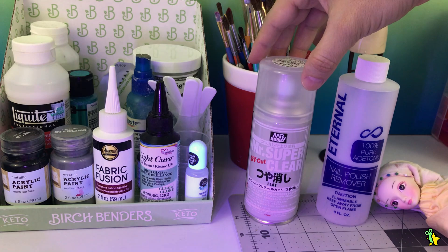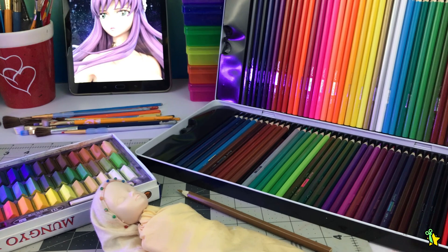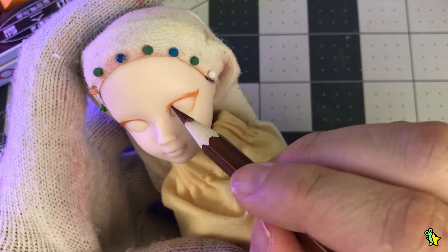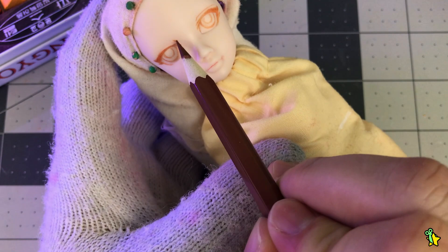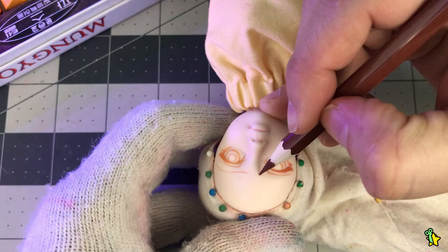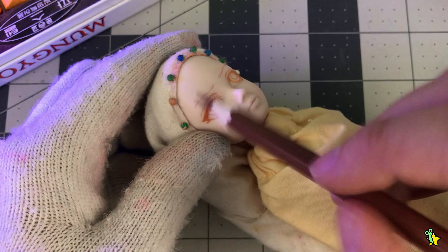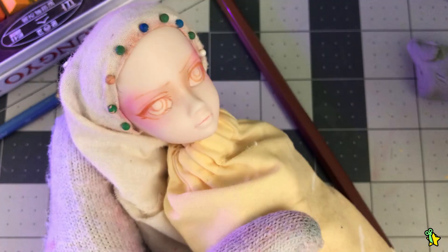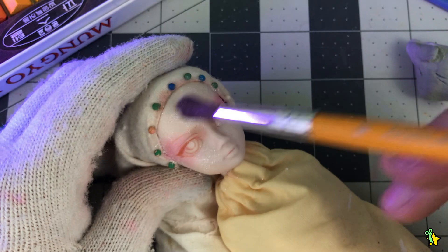I prepare my setup and start sketching the face using a lighter watercolor pencil. This doll brand has molded eyes, so I'm trying to use them as a guide. I'm really happy I got this doll because I always wanted to see how Kurhn dolls would look with anime eyes. The blushing will be very subtle and minimal this time — since this is an anime character, I don't want much depth in her face, just to keep the cartoon style. I'm also adding some pearl X micro powder for that sparkling skin, which fits her well since she's a goddess.